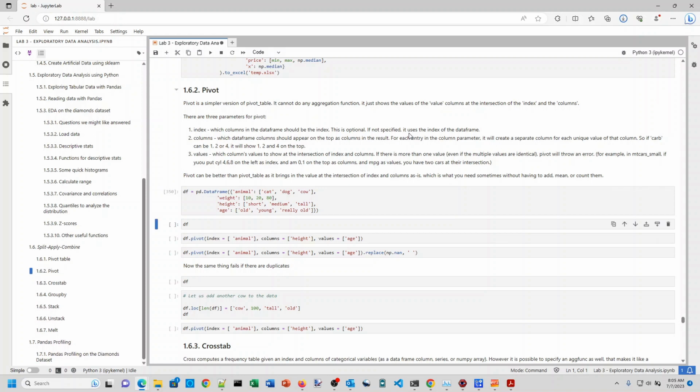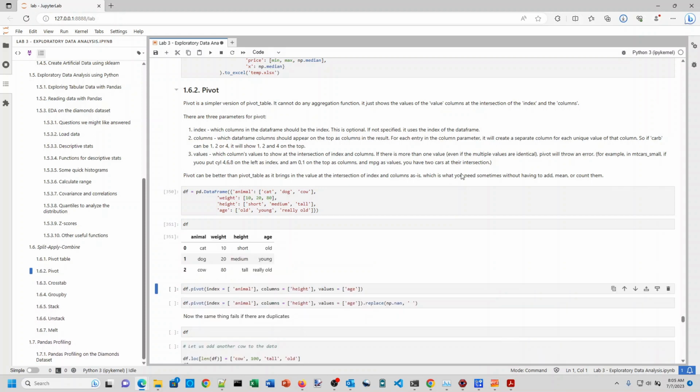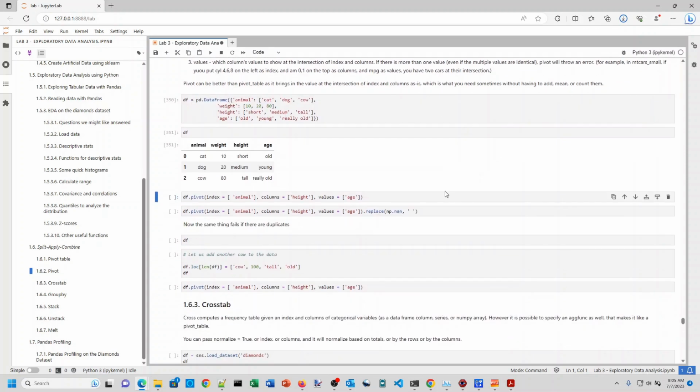We create a data frame just like we have done before. We create a simple data frame which has 3 rows and 4 columns. So there are 3 animals, a cat, a dog, and a cow, and some weight, height, and age. And we create a pivot with the index equal to animal. So we want to see cat, dog, and cow on the left against the rows.